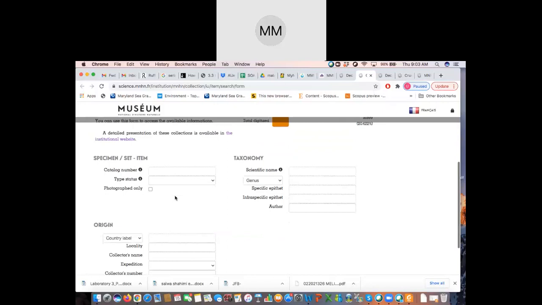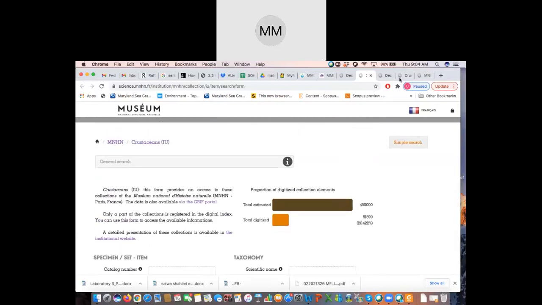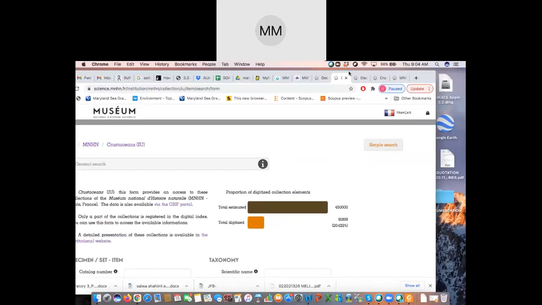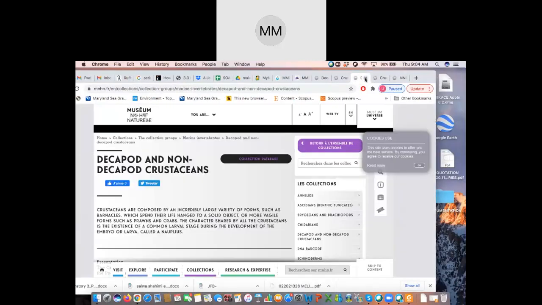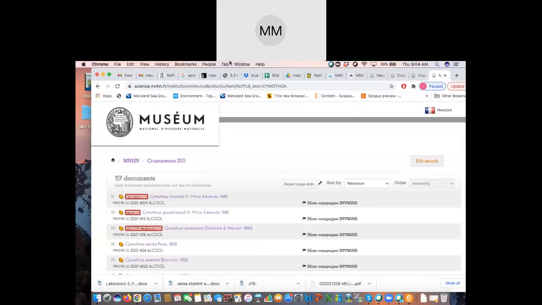That's one. If you have no idea what species you're looking for, but you sort of know the scientific name, you can actually type the scientific name. Or if you do not even know what it is, but you know the collectors who've been going through, or the expeditions. If it's an expedition, then you will have a whole list of other species that might come out under invertebrate crustaceans. But in this case, for example, I actually know the genus I want to look for, and it's Cymothoa. So if I were to open it and I type Cymothoa, this is what is supposed to come out.